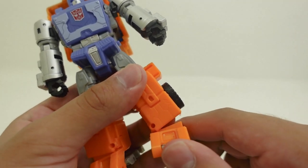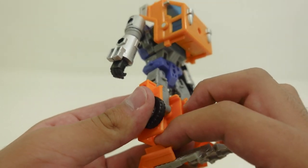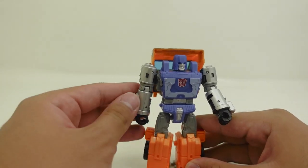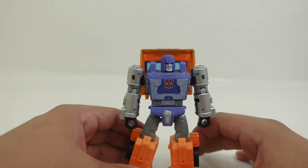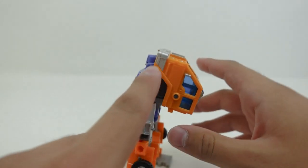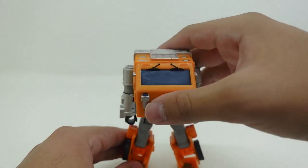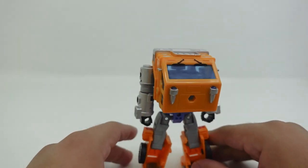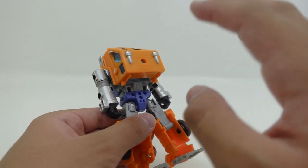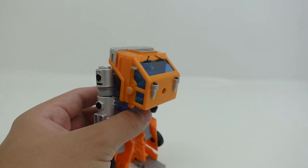One thing I really did not like about this figure is the foot area — when you stretch it out it looks fine, but if you pull it out more, there's a gap that is quite disturbing. It wouldn't have cost Hasbro that much to just add a little bit more plastic there so it wouldn't look weird. But honestly, other than that this is a great figure. On the sides we see five millimeter ports all over the body, and on the back there's another five millimeter port, mostly because this figure combines with the War for Cybertron Kingdom figure Ractonite.